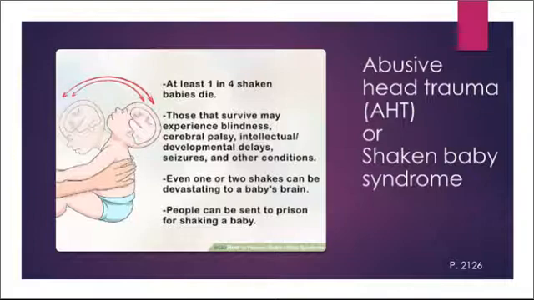Okay, abuse, head trauma, 2126. I'm looking for that. Oh, under infant abuse. Shaken baby syndrome has the highest prevalence of fatality due to physical abuse and occurs in as little as 5 seconds. It may also cause damage to the neck, spine, and eyes, and is not caused by gentle bouncing. A fall or accidental dropping causes a different type of trauma, not AHT, or abusive head trauma.